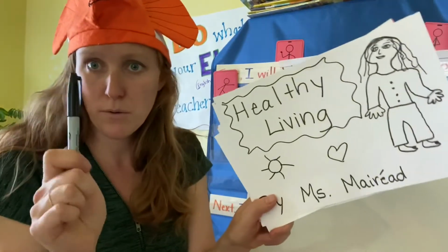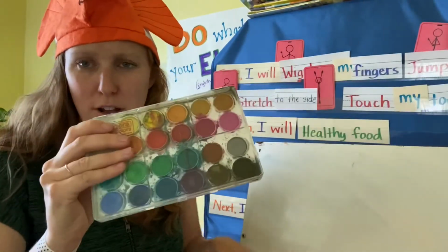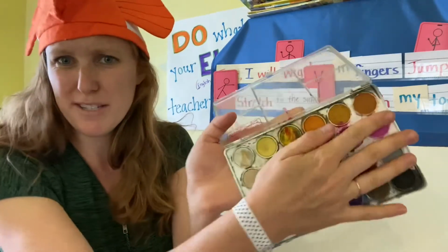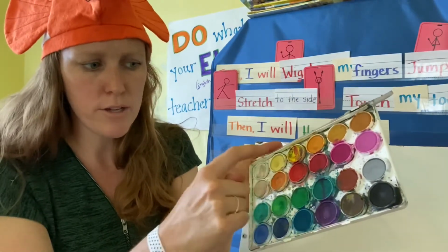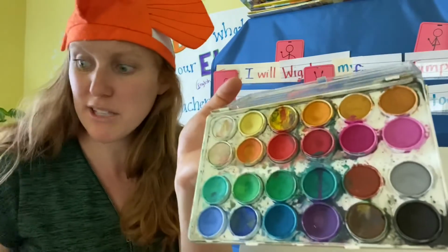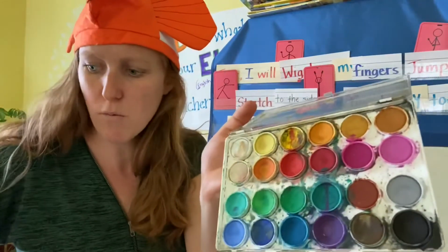So I drew with a marker. Now I'm going to take my watercolors. A lot of times kids get watercolors that have just the one row, maybe of red, orange, yellow, green, blue. I'm kind of lucky. I have all these colors, but you can mix yours. So I have a jar of water, just regular water, and a paintbrush.